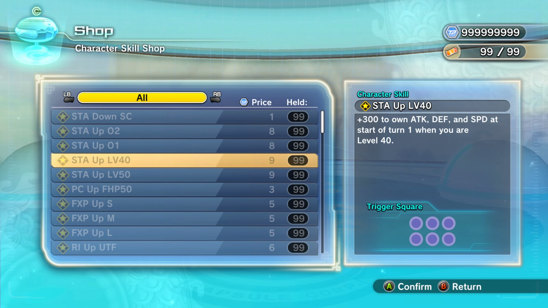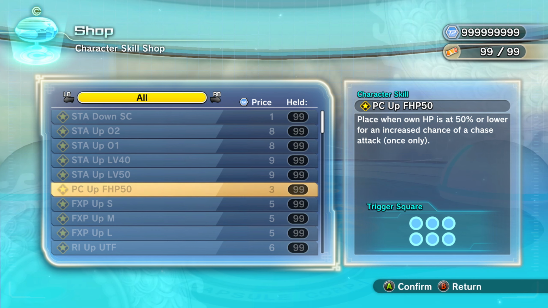Let's see, placement on HP is at 50% or lower for an increased chance of chase attack once only. So this is essentially a character skill that allows more chase attempts, being the counterattacks. That's really what they should have called it, in my opinion, is just chase. Or even additional, but whatever. I wouldn't really use it, though.